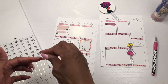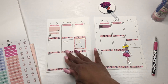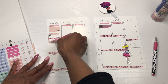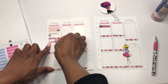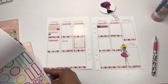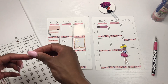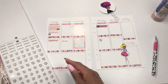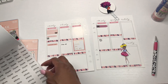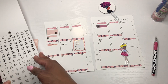I get paid on Tuesday, so I need to budget and do all of that — I've started budget planning, but it's not really my thing. I definitely need to get a grocery list made, and I might just put it right there in that column since it won't be much. I'm going to the movies on Thursday, so I'm going to put 'movie night' in there. I also know I need to get my nails done, but I don't know which day I'll be able to do that.